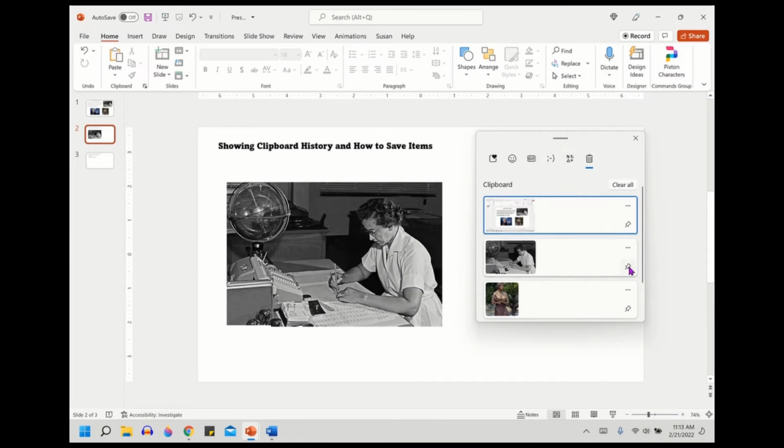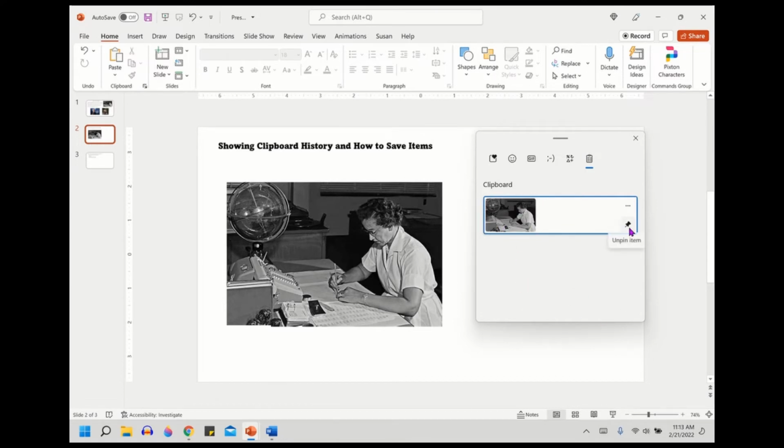And I'm going to push this pin item. And then the other ones, maybe I don't want anymore, so I'm going to clear all. And that's going to clear my history, but it's going to save the one that I pinned. So this one will not get overridden, and when you clear your items, it won't clear it as well. So that will save it. Up here is your most recent used. And then, of course, this is your clipboard history.